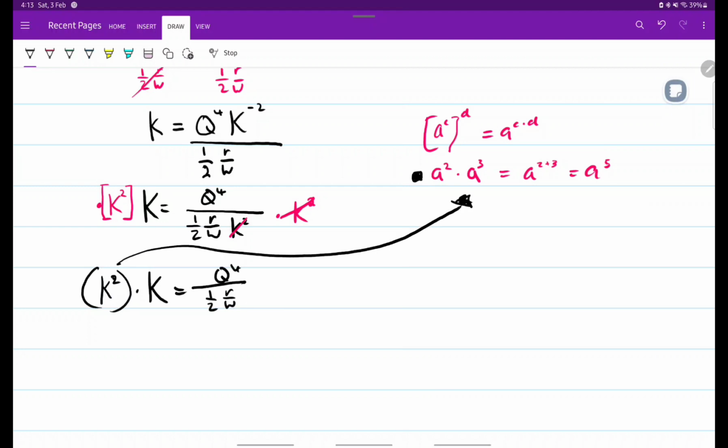And now, applying this rule, they are of the same bases. A base means the coefficient, and this is k. That's raised to the power 2, and to the power 1/2, so you'll have k to the 2 plus 1/2, which is 5/2. We'll give you k to the 3.